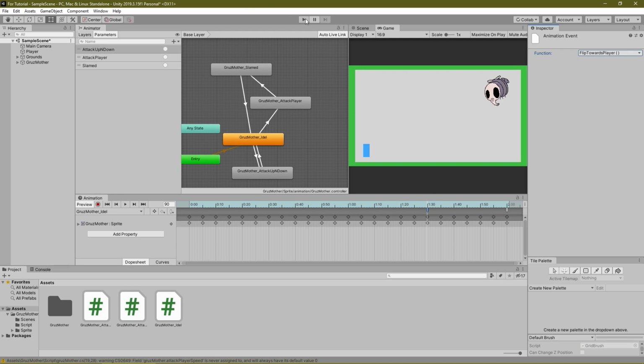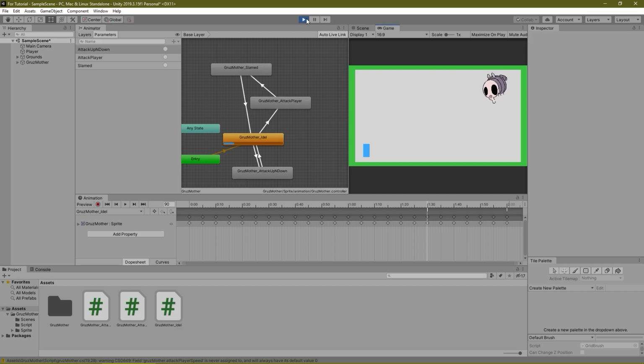So now if I hit play, what's going to happen is we'll play the idle animation. It will randomly choose, as you can see, it just randomly chose one thing, and once that animation is actually done, it goes back to idle. Again, randomly chose 1 or 0 maybe, and again it will pick. And this time it chose that, which means it will attack. Again, as you can see, it attacks.